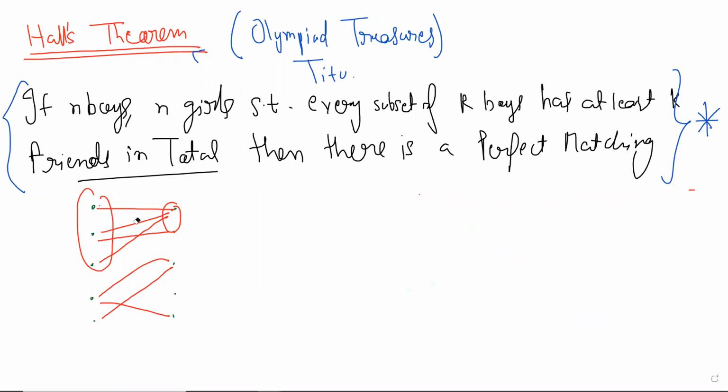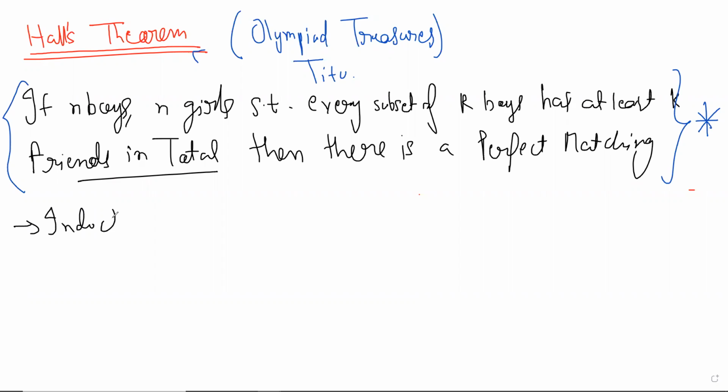So yeah, now let's come to the main thing. Now let's come to the proof. So the proof is just basically induction. So you assume that it happens for n minus one and you want to prove it for n, right? So let me not do the proof, let me just tell you, do it by induction. So again, you assume this for n guys and n girls, it holds. You take the nth guy, you match with one partner, then now you're in an n minus one situation. You show that again, the same thing holds. Okay. So yeah, and it will not be difficult because let's see that you have this nth guy and let's say that he has one of the friends. I mean, I can assume it's the last one, right? Because there's no last or first. You can just assume this.